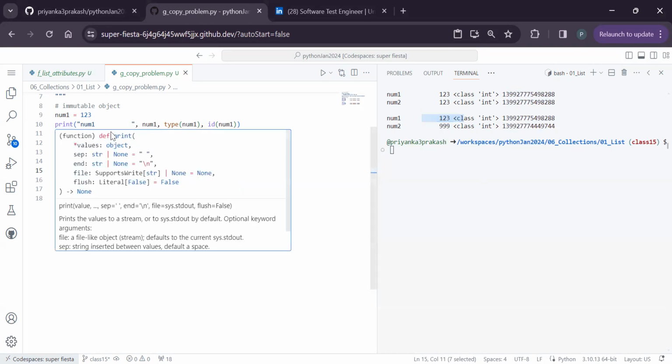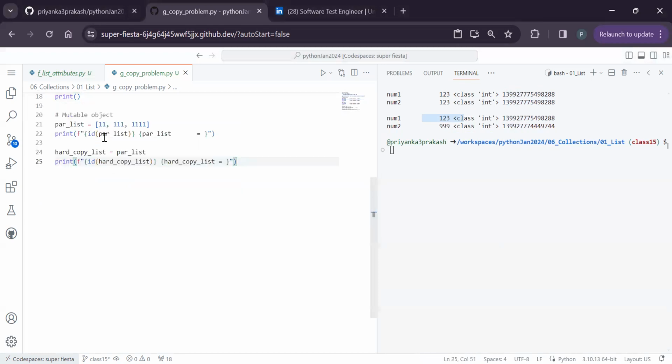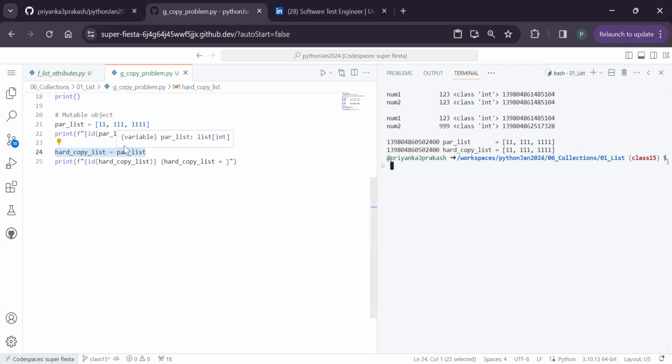This means if you are not defining directly but assigning one variable to another, there is no problem at all with immutable objects. But if you do the same thing with a mutable object, that will cause a lot of issues. Say I take one object, a list, call it the parent list, for us to remember better. I ask for its address location and value. Now I create a hard-coded list using the assignment operator. Observe the difference. Using the assignment operator, instead of creating a new object, both refer to the same object. So here also it is the same address. In fact, the same thing happened earlier too, but when you assigned, it didn't show any problem.